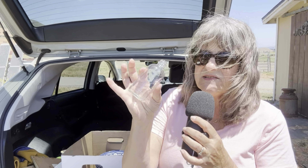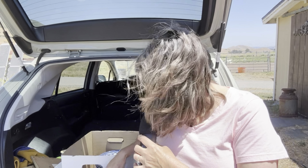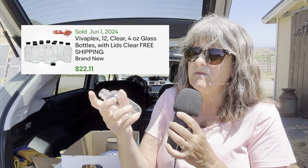The last thing I bought was an entire box of these little glass bottles — they have lids as well. These are perfect for when you're working with essential oils, making different sprays and concoctions. There's a whole set of 12 with little stopper lids. I might sell the whole box or I might use them for some craft purposes.